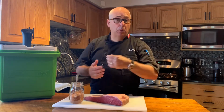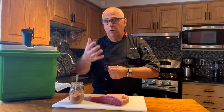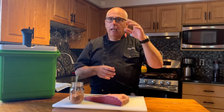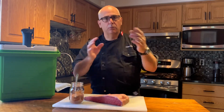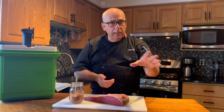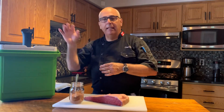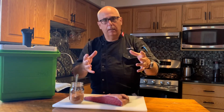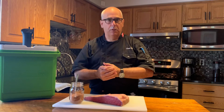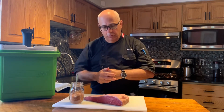As I talked about in our first session on sous vide, just follow the guides of your sous vide machine. There's lots of information out there about temperature, meats, weight, size and so on. So work with all those guidelines. With your sous vide machine, they'll absolutely have very nice, easy recipes for you to follow. What I want to walk you through is my own recipe when I do a brisket.